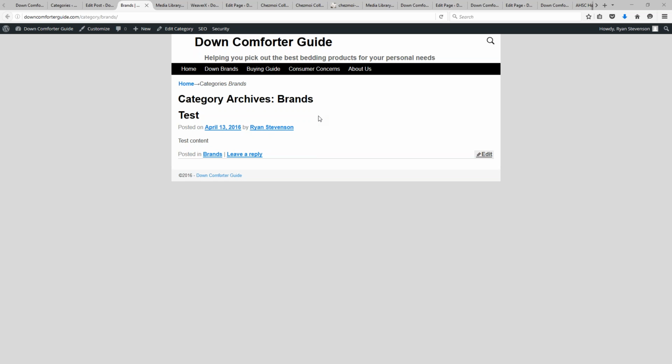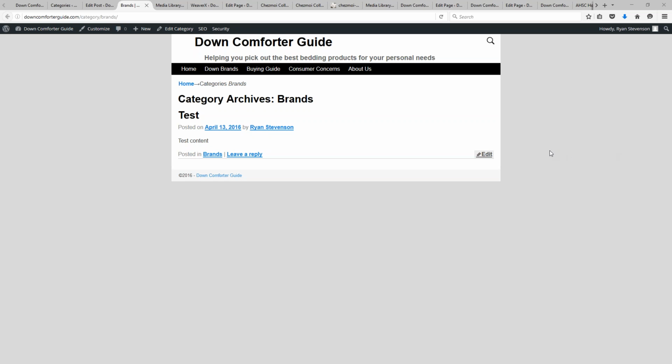If you happen to not be using Weaver, there may still be a way that you would be able to do this. There should be plugins that would be able to essentially do the same thing that the Weaver theme is going to be doing for me here. So it's not that it's impossible without Weaver, it's just that Weaver is the way that I teach to build websites, and so this is also the way that I teach to create these category pages too.